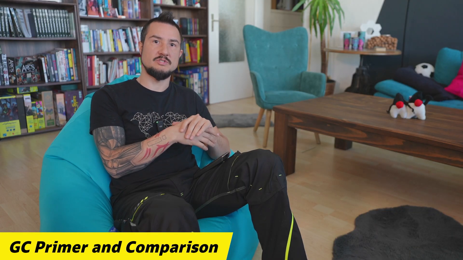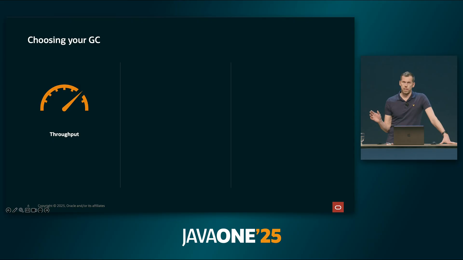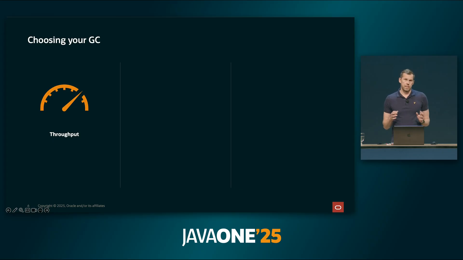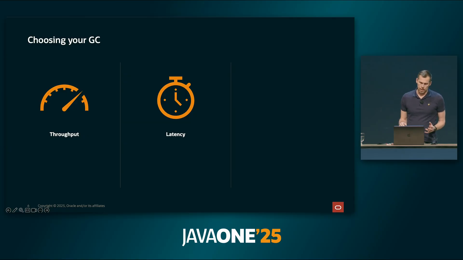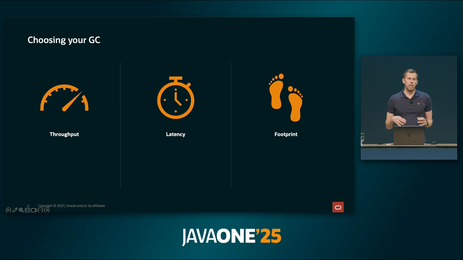There were a bunch of really good talks about garbage collection. The segment I picked is pretty early in Stefan Johansson's talk, where he gives a high-level overview of GC performance aspects and the strengths of each OpenJDK GC. He covers three different aspects: throughput — the number of transactions you can complete in a set amount of time; latency — whether a single transaction is affected by, say, a GC pause; and footprint — the overhead caused by the GC algorithm. It's very hard to optimize for all of these at once, so usually there are a lot of trade-offs.